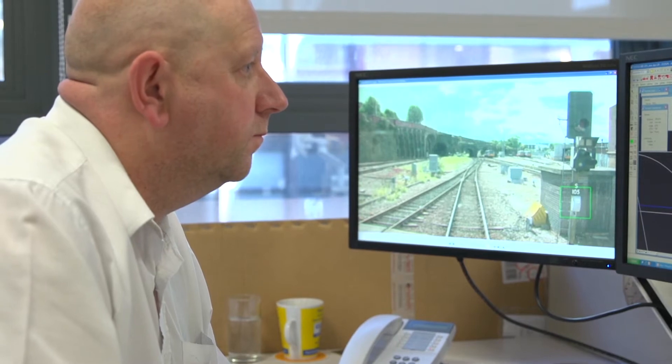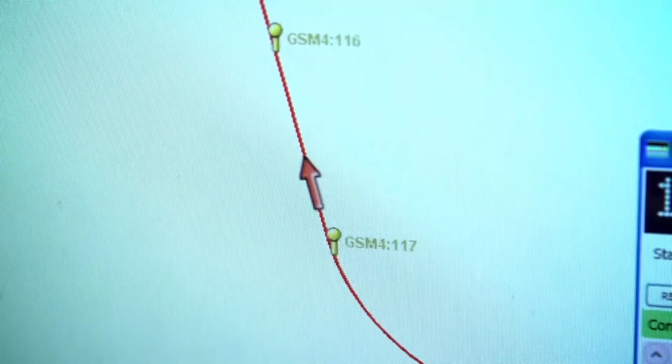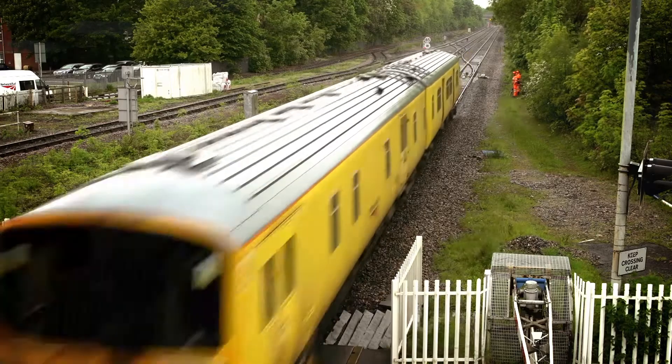The information you need to provide is which lines need to be surveyed, the mileages you're going to survey between, and whether you want data capture, which is the important factor. Running an AMR survey takes a little while for the train to run to all the places you need, and you can't always get the train to pass each time, so planning the survey early helps to keep timescales for the delivered design.